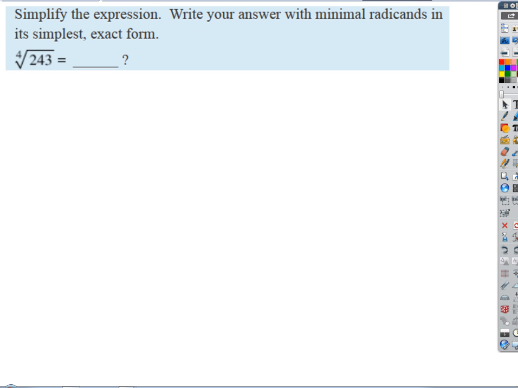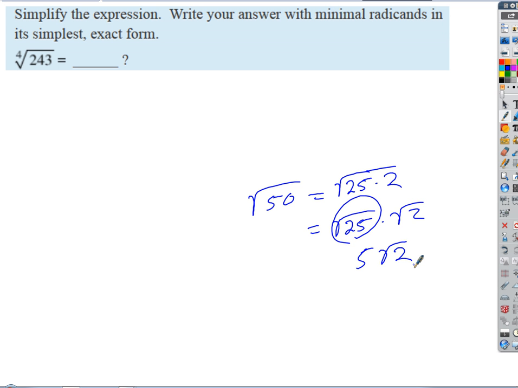So this is exactly analogous to what we did with square roots, right? When we simplified square roots. Remember what our strategy was with square roots. If we wanted to simplify the square root of 50, what do we do? Okay, good. We found the biggest perfect square factor of the radicand, which is what's inside the radical, and that was 25. And so we broke it down into this. Technically, we broke it down into the square root of 25 by 2, and then we split that apart. We never really show that step, but it's there. So we broke it into the square root of 25 times the square root of 2, and the square root of 25 became a 5. And so our goal, we always said, was to write the answer, get as much out of the radical as possible. Another way of saying that is we want to write it with a minimal radicand. We want to get the smallest thing under the radical that we can.